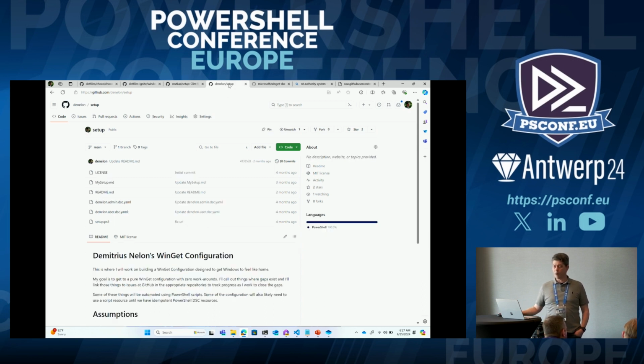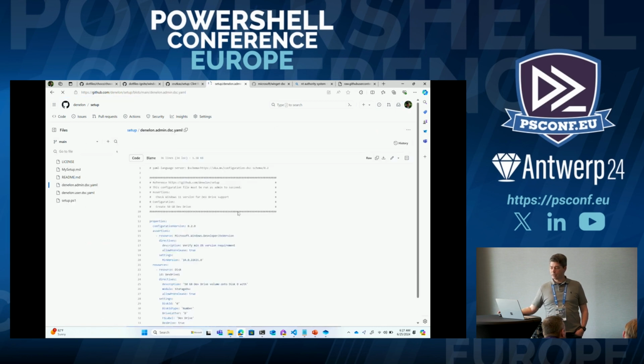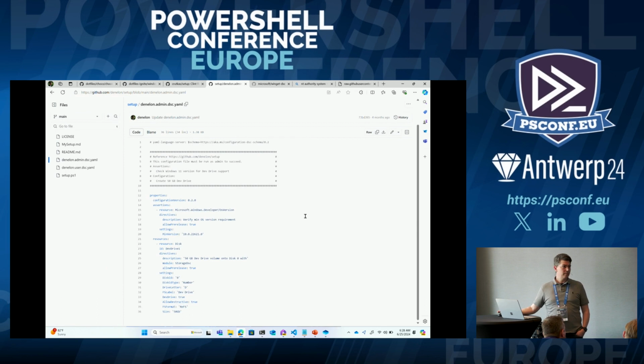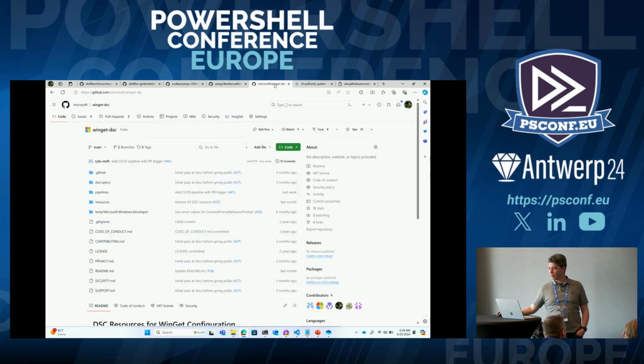I've got mine. It's probably in the worst shape out of the other ones. I keep breaking my bootstrapper script, but you'll see I've got the same thing as a user's configuration and an admin configuration. And I've just got a few examples in here. So you can clearly tell I'm not having a whole lot of success with this. So if you want me to keep doing on that, yell at me, let me know, and I'll go make that one public and spend some more time on it.